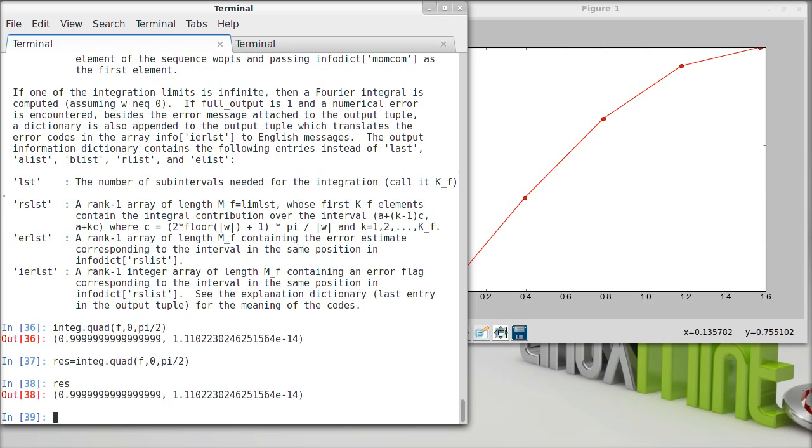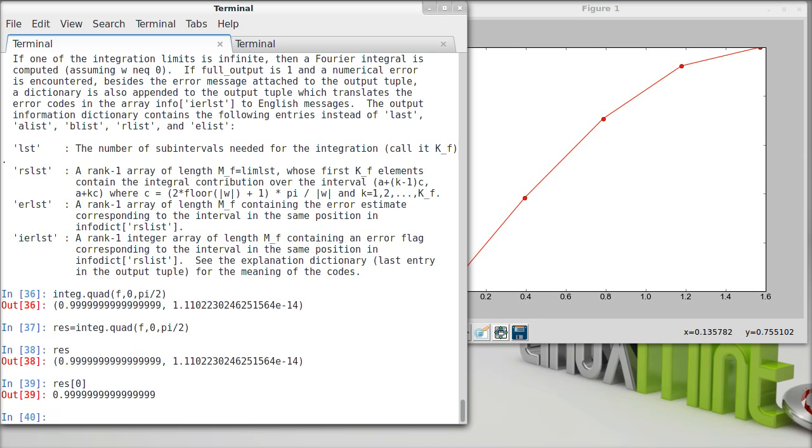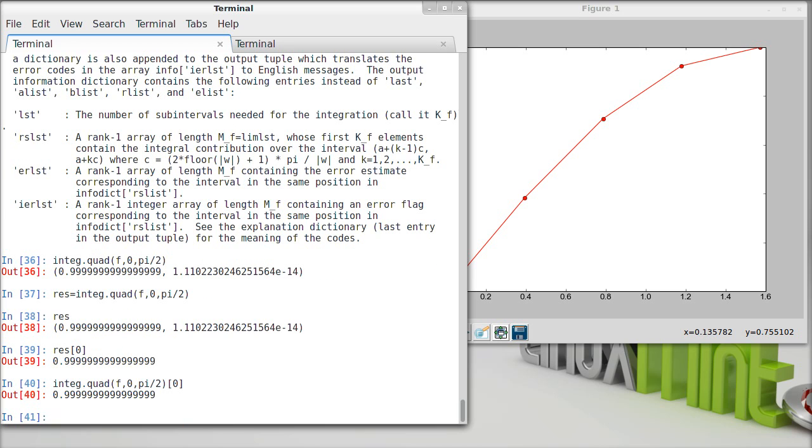We can store this in something. Remember, this is called a tuple, so it's a read-only list. And then res 0, the first entry in this list, is the value that we want. As shorthand, remember this is returning a list, so we could just take only the first entry if that's all we're interested in. Again, it's a little dangerous to do this, or at least we should always have looked at the error beforehand to be somewhat confident that it's working. But if we go ahead and just keep the first entry, that will give us the integrated value. So again, that's just some shorthand that we can use.